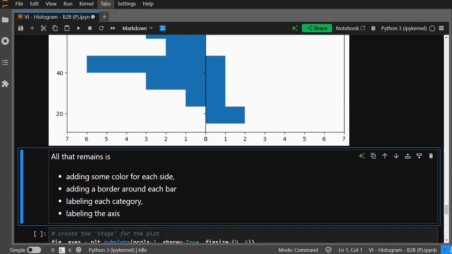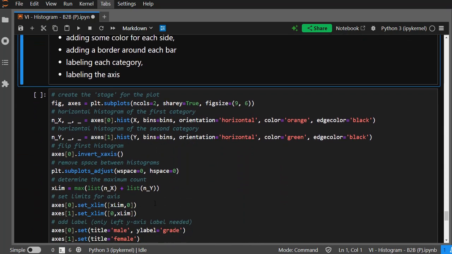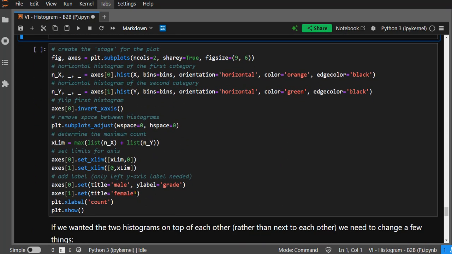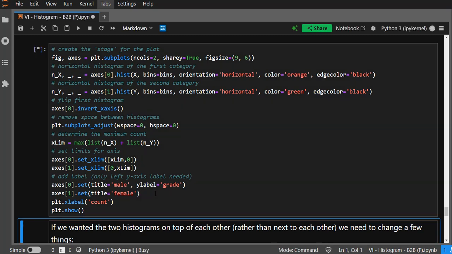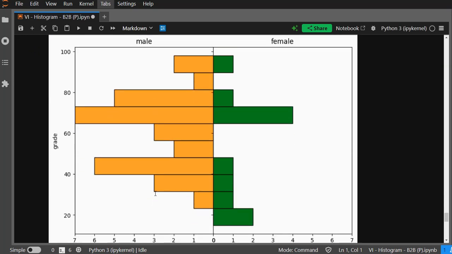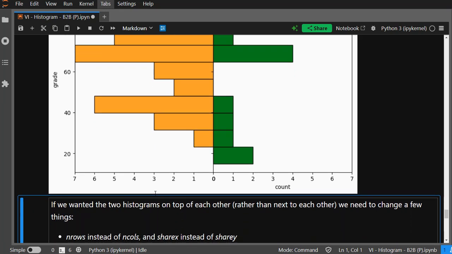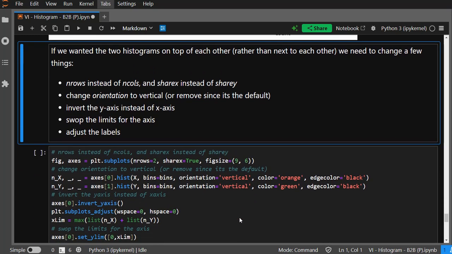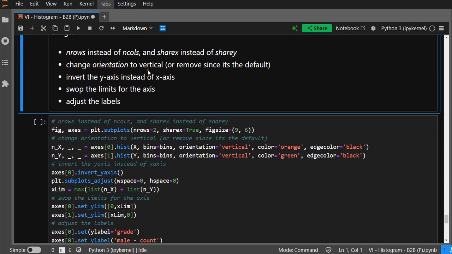We might want to add some colors for each side, add a border, and label each axis. So that's all being done here at the bottom, and that gives us a slightly nicer view of the whole thing. If we wanted the two histograms on top of each other rather than next to each other, we change a few things as indicated here. The number of rows instead of number of columns.